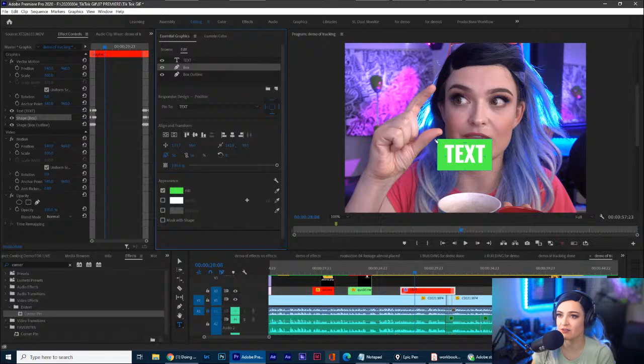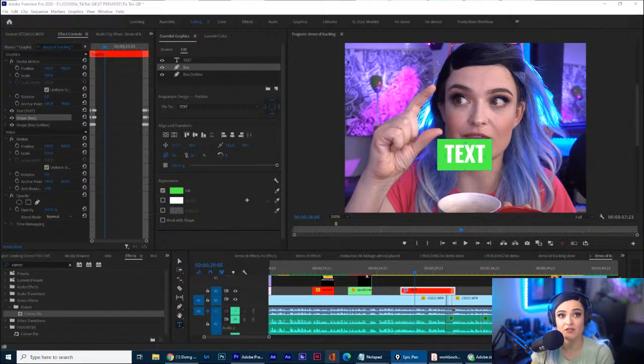Here's the thing about moving graphics, though. There are two ways to move graphics in your Effect Controls panel. There is the way called vector motion over here, and there's the normal video controls. So in Effect Controls, this is the vector motion, and this is the video controls. If you don't want anything in your graphic to accidentally slip, because you never know who built the graphic and how they built it, and you want to move the whole thing as a layer instead of as a graphic, then instead of moving it with the position controls over here, we're going to move it with the position controls here under Video.